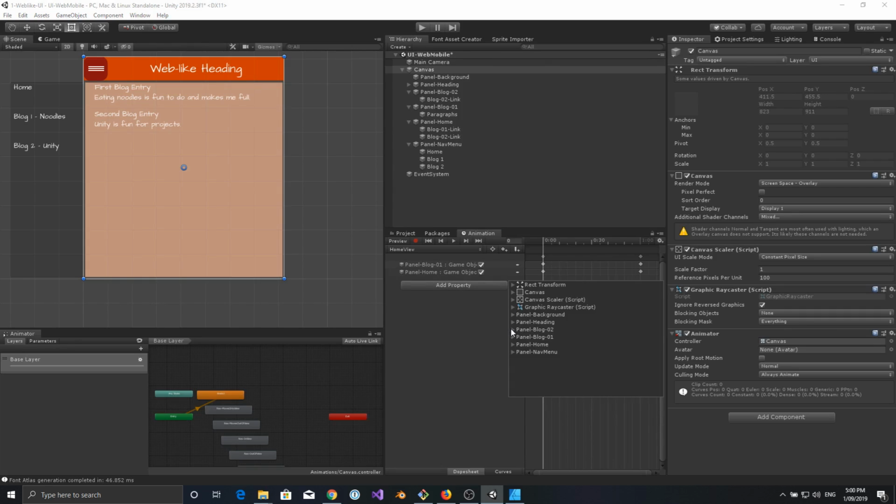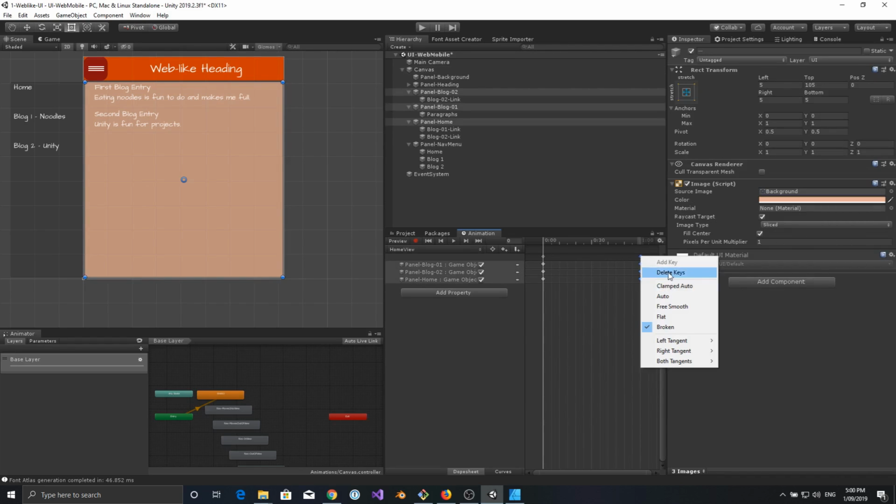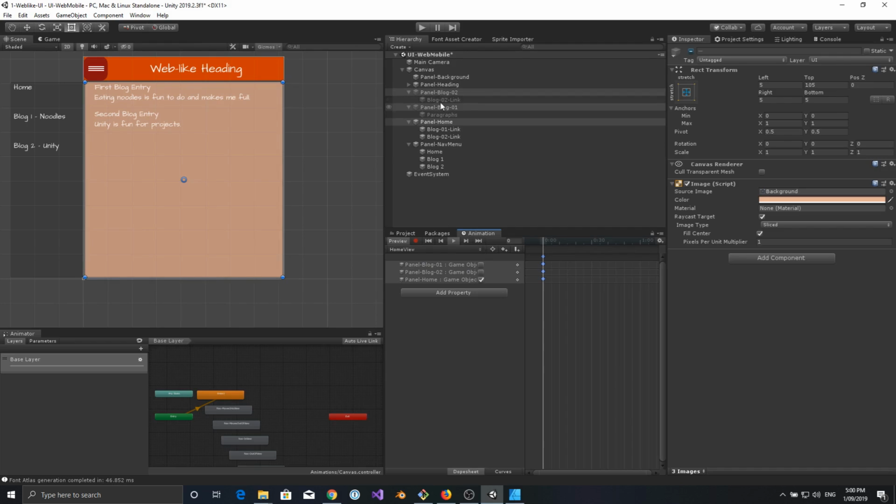And so that was blog 1, so we want blog 2. Right. So first of all, we don't want this, so get rid of those keys. There's only one thing to do here, so for home we want these other 2 off, and that is it. Perfect.